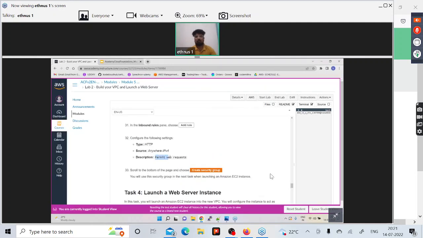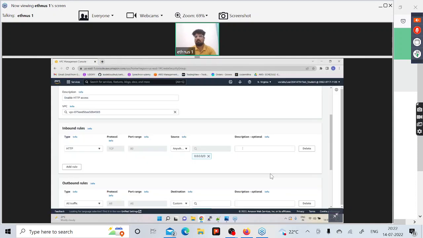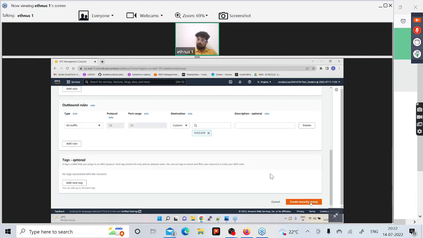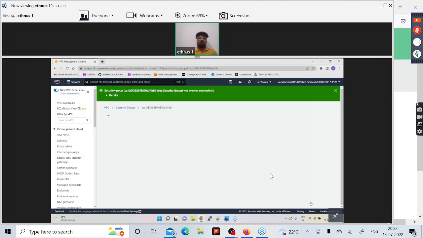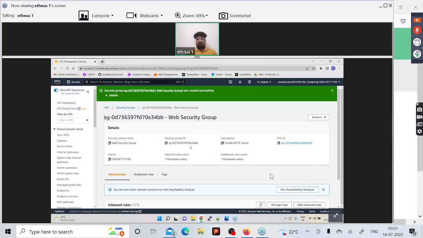So the same way, now let me copy this description and put this. This is optional. Okay. This will be learning for you for your compute lab. In the compute lab, we're going to create one EC2 machine. So the same kind of step will be there, guys. Okay. So now this is done. Keep everything as default. We have completed everything. Now click on create security group. Now our security group has been created successfully, and this is our security group ID.